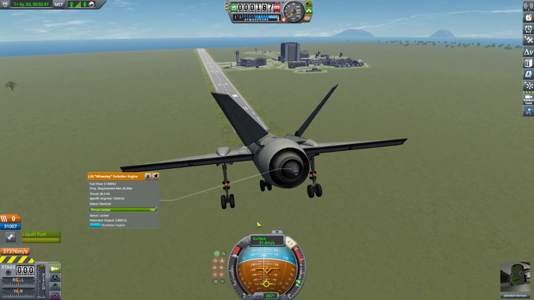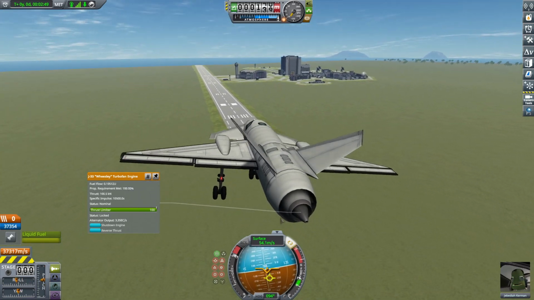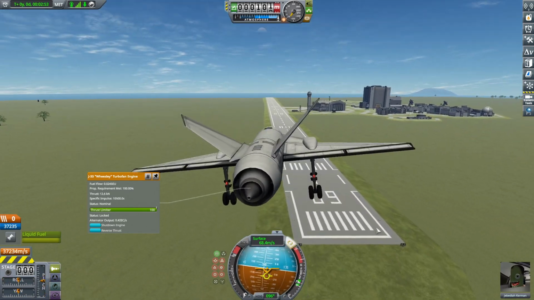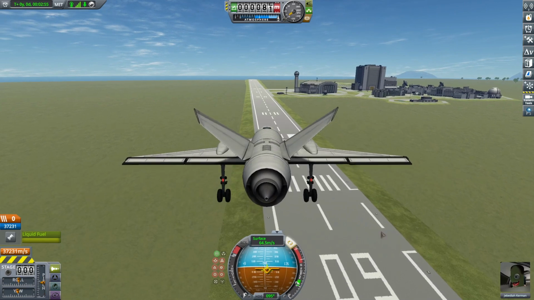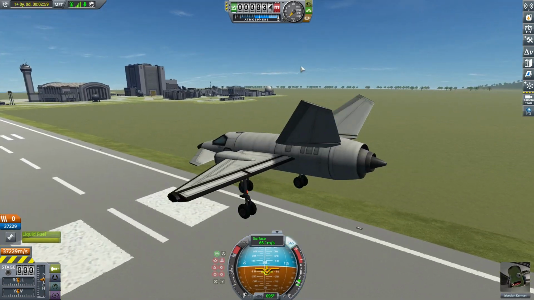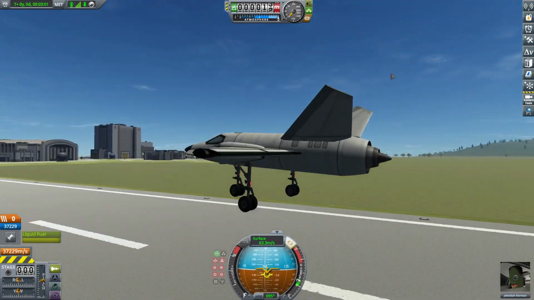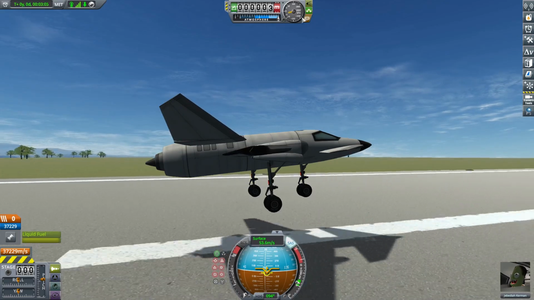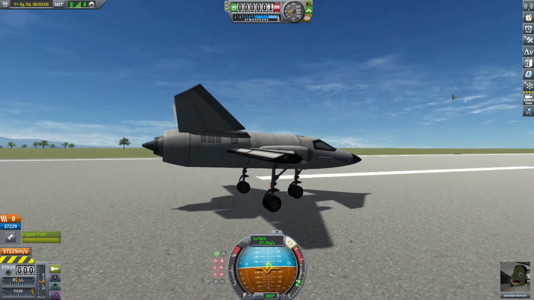Going to turn the engine off and set it to forward thrust. If this is red, then you cannot land. I like to get it as low as possible. Going.